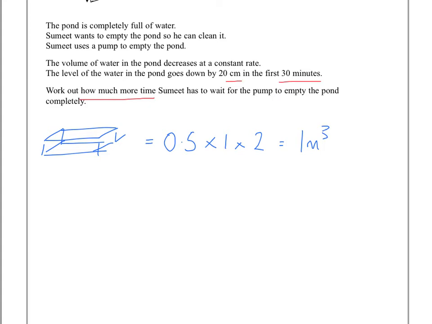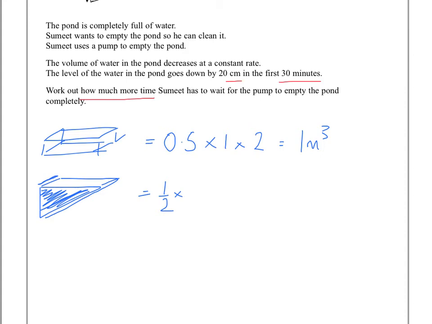Now the other bit that we need to work out is the triangular bit, and again, to work out the volume of this bit, we're first going to work out the area of this triangle here, and then we multiply it by that width there to give us the overall volume. So again, we're using the equation half times base times height, which is the equation for the area of a triangle. Then we'll multiply it by the thickness of that shape. So half times the base.